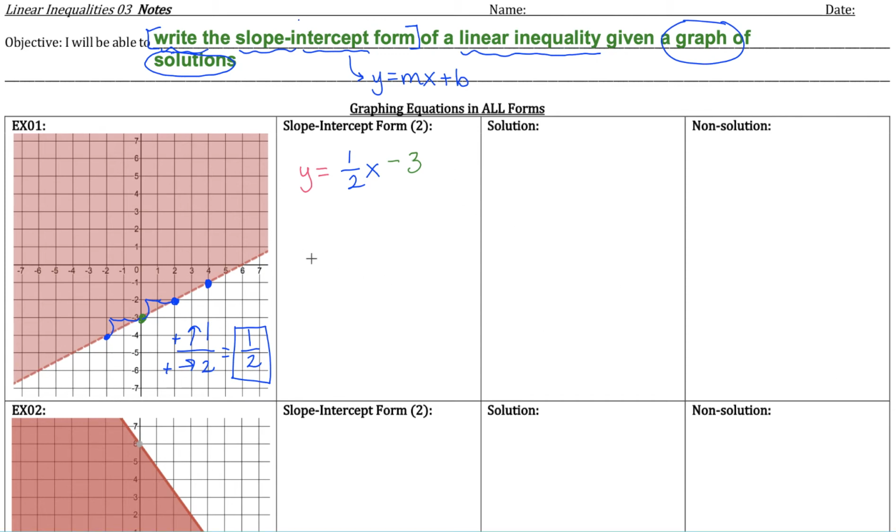But remember, you can also write it as, well, that was a mistake. We know it's y and then something with 1/2 x minus 3. If we draw our person on here, big head, right? He's on top, and it is shaded above. All these are dots above each of these, right? So it has to be greater than. And it can't be equal because these points aren't really here. None of these are actually solutions. So it's not equal to.